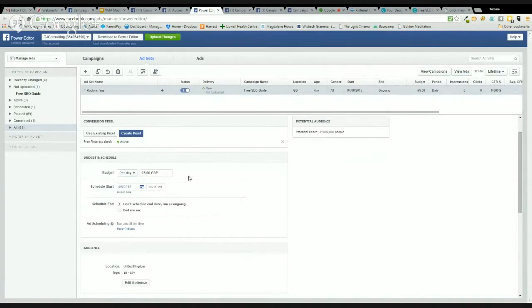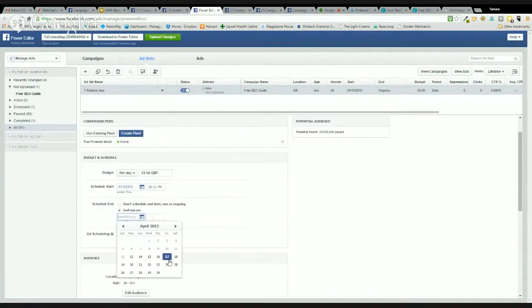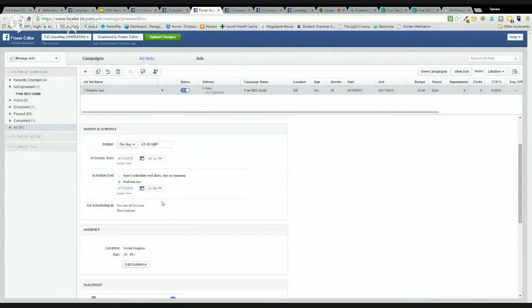So I'll let you choose how much you want to spend. Then you can start it pretty much straight away, as soon as it's uploaded and approved by Facebook, or you can set a future day to start. Like now, I can start a campaign for next Monday if I want to start promoting my guide only on Monday. I can also say I want to end it on next Friday, which is what I would always use when I'm promoting webinars. So my campaign will finish when the webinar starts.